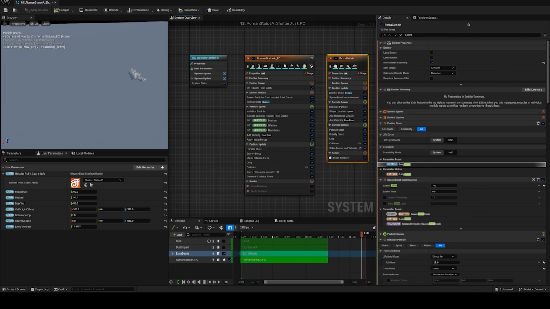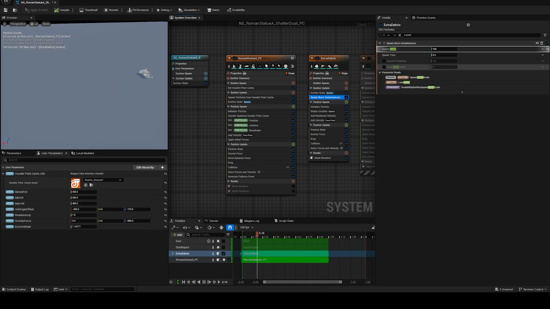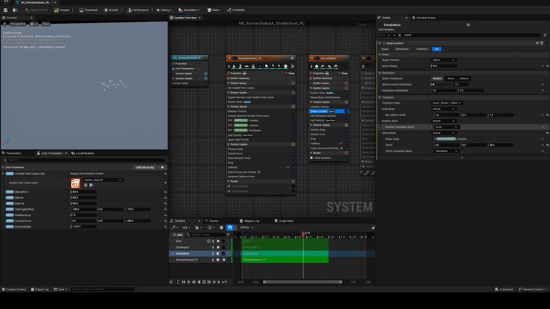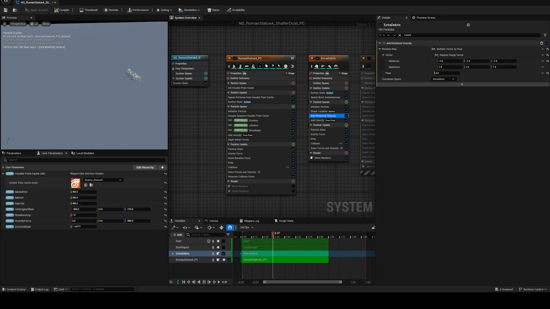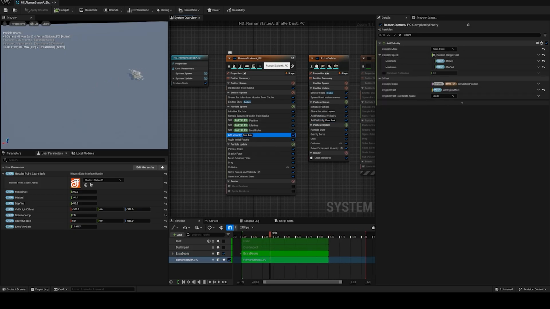So if we turn off the render of our point cache, we can just see the extra debris being flung out. And this is an emitter that is just creating a basic sphere shape that's oblong, and setting the same types of velocity, rotational velocity, as we used with our point cache.